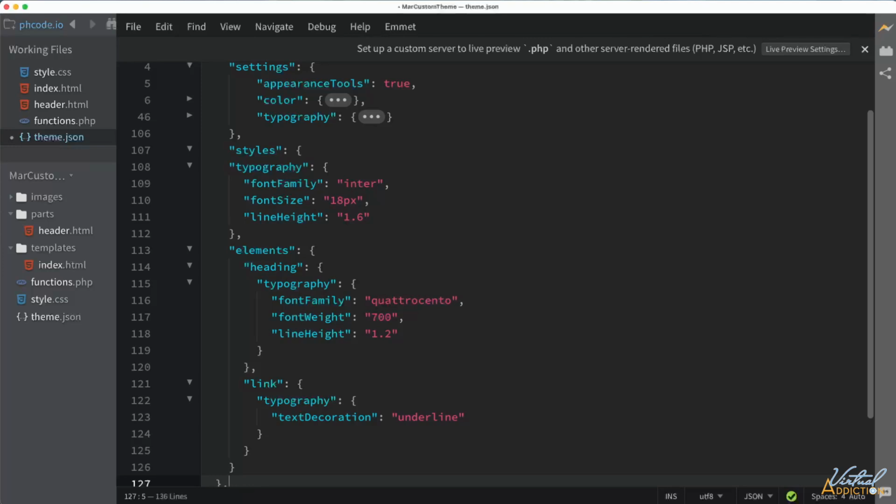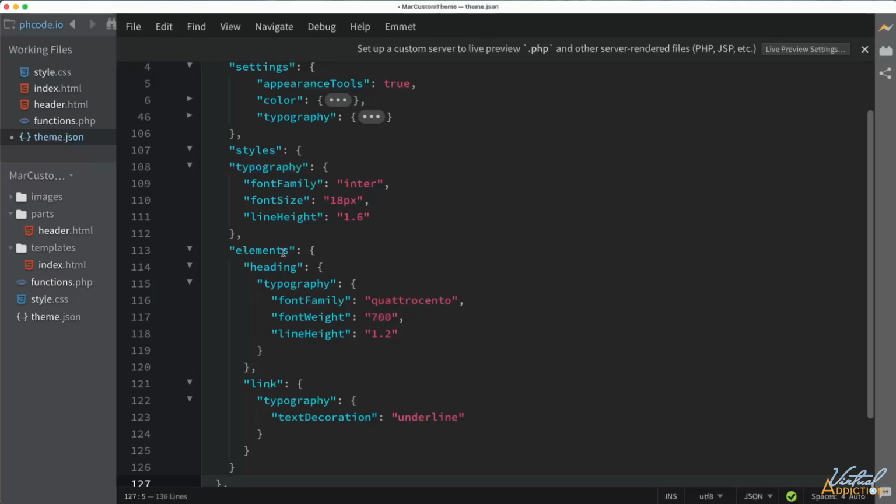What we're doing here is we are defining styles, and within styles, we are defining typography. This is going to set the site-wide body font defaults. We're going to have our font family be set to Inter. This is the default font family for all of our body copy. We're going to have the font size be 18 pixels and the line height be 1.6.